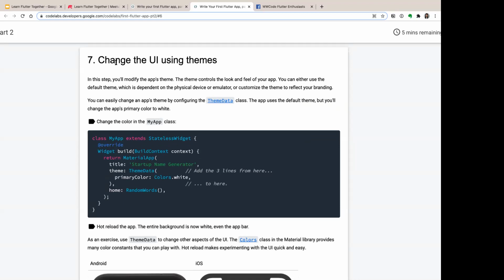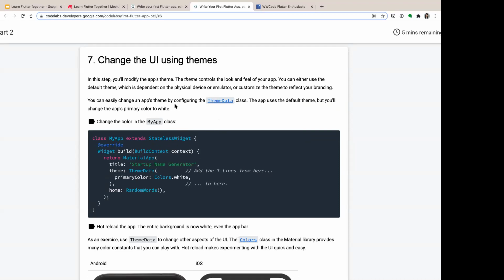So now we will change the UI using themes. Now we are looking into the look and feel of the app. Flutter is kind enough to provide a theme object so that you can manage your themes inside here.